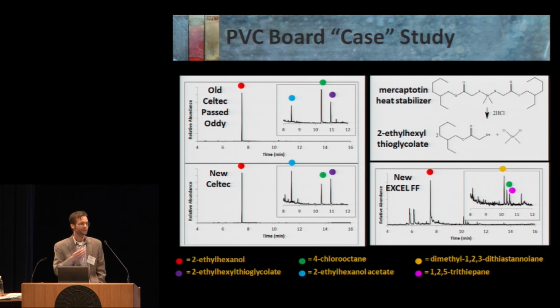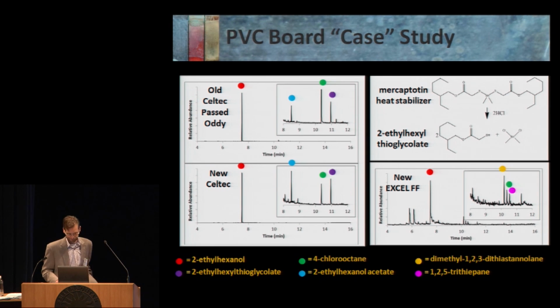So we could say, go ahead, fabricate with this stuff, and get going with the project. But the longer sheets actually came from this company, XLFF. And in our 30-minute experiment, you can see that the volatiles are entirely different. They're in fact using a different heat stabilizing compound. This has not been previously tested, therefore it's held in quarantine until the 28-day Oddy test is completed. So this is a way that we hope to be able to more frequently test those materials that currently are just being reordered week after week.